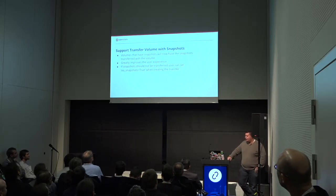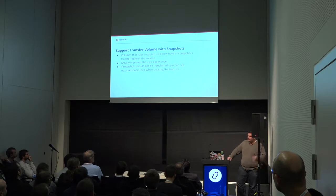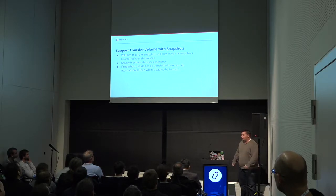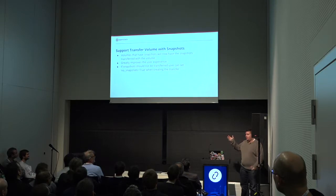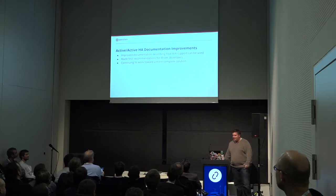This was a piece of work that was in process for a long time. When you transfer a volume to another user, the snapshots didn't go with it. And then that user would say, I'm done with my volume, I want to delete it — and they couldn't because they didn't have access to the snapshots. You'd have to call up whoever sent you the volume and say, can you get rid of these snapshots so I can delete my volume? So now we say, you're sending the volume, let's make you the owner of those snapshots as well. This greatly improves the user experience. If for some reason you want to make the recipient's life harder, you can still say no snapshots, and then they'll call you and complain later. By default, this is enabled. And we're working on active-active HA documentation so that people are aware of what's supported.